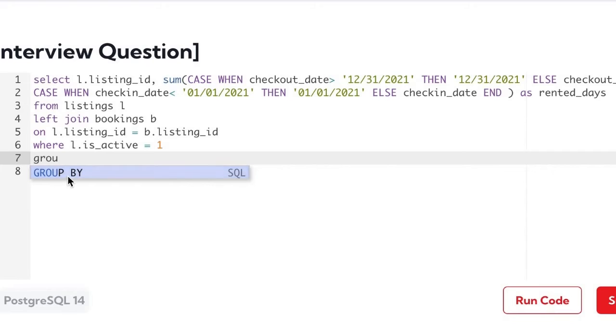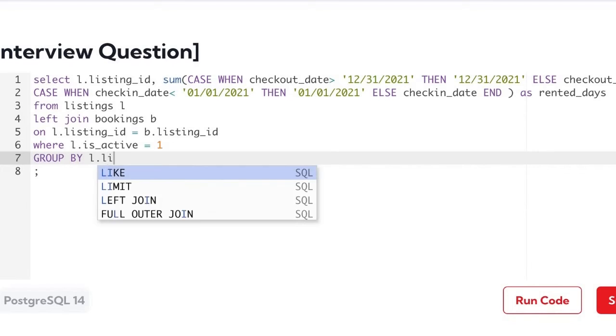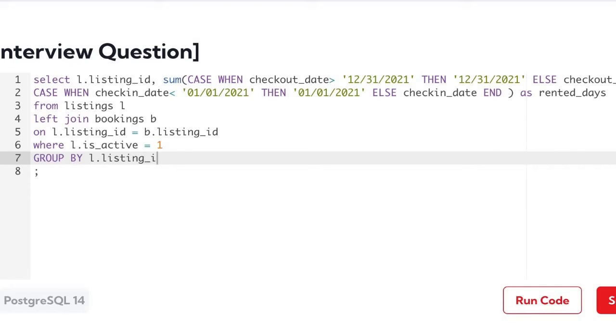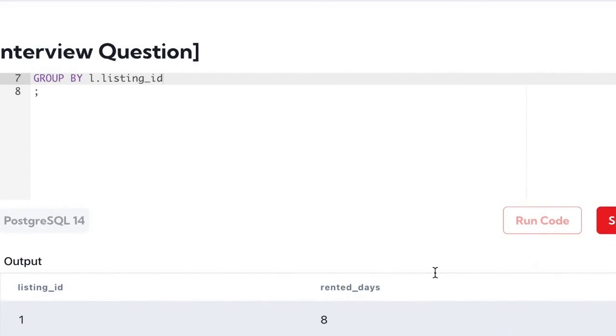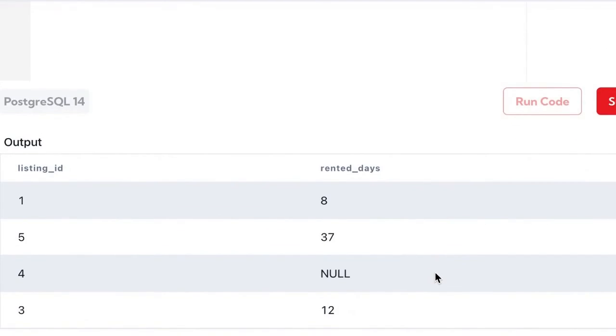Group by L.listing_id. Now let me run this. We got all the listing IDs and the total number of rented days. The property 4 is null because there are no booking transactions.